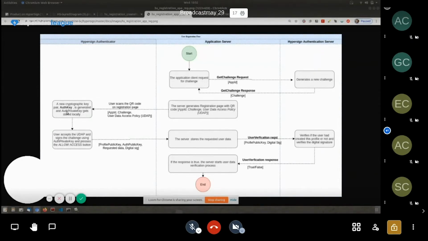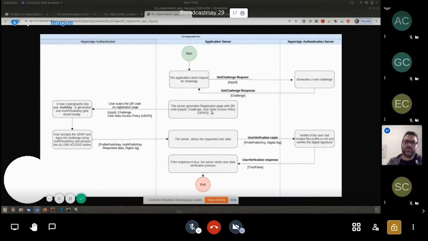This ensures that the user cannot be tracked anywhere, because if people know that he's using this application, it would reveal his identity, which is taken care of by using different key pairs for different applications. Anyways, one more thing to notice here is that in the registration flow, the application sends the app ID, the challenge, and also something called the user data access policy.